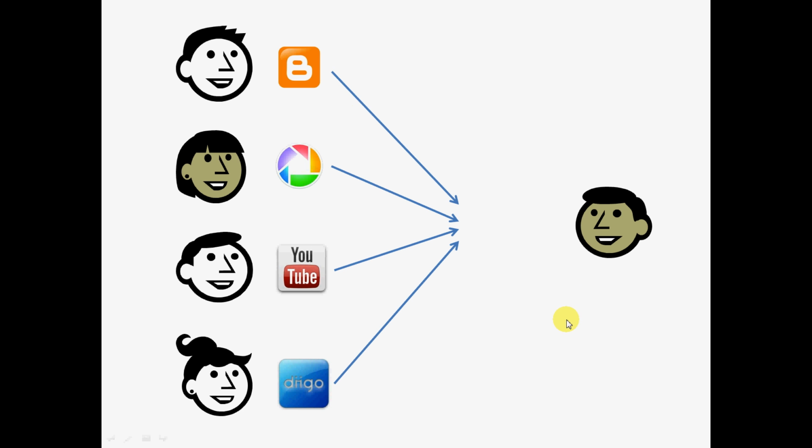Secondly, after he finds the information that he wants, he may want to store it. He stores it for himself. So he needs some kind of storage tools. For example, he can copy paste the information of this blog and put it on his own blog, or put it on his Google Drive account. He can put the photos of this student on his own Picasa account.